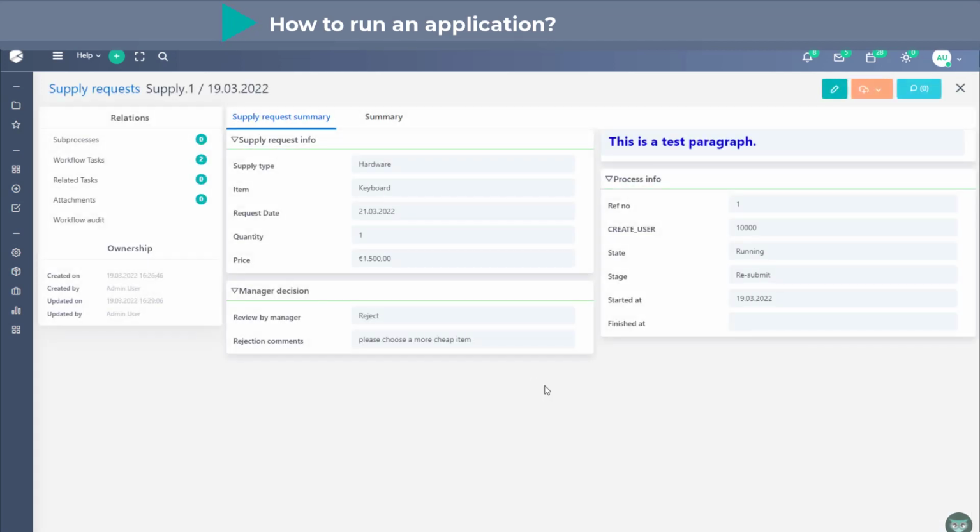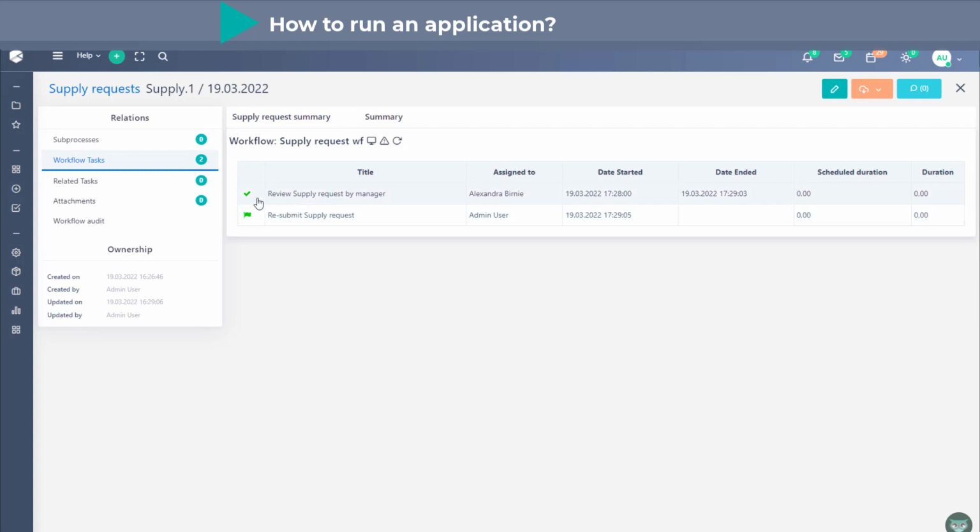And if we go back to our main process, we can see that now the workflow tasks are 2. So we can check that the first step has been completed, whereas a new one has been created. This one has been assigned to my user. And as you can see, I have also received a notification in my calendar. The notification here in my mini calendar is showing the title of the task. In the parentheses, I can also see for which process, for which supply request it is about, the assigner, and the time this step is scheduled.